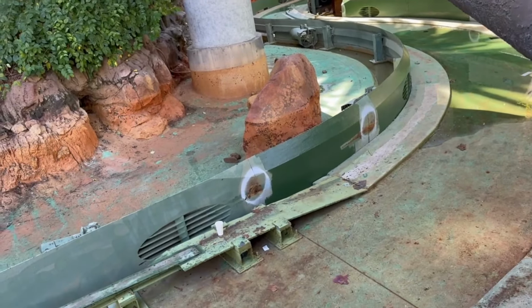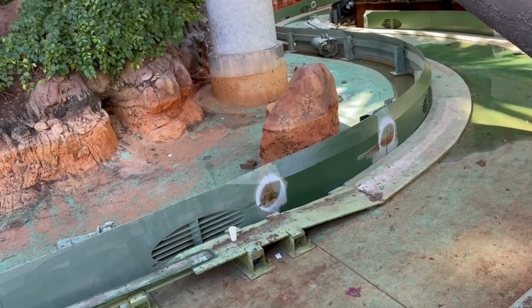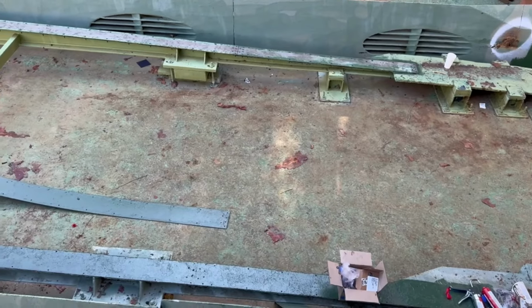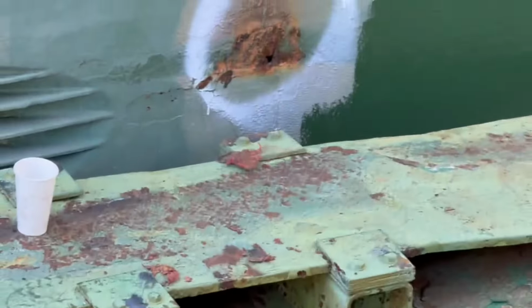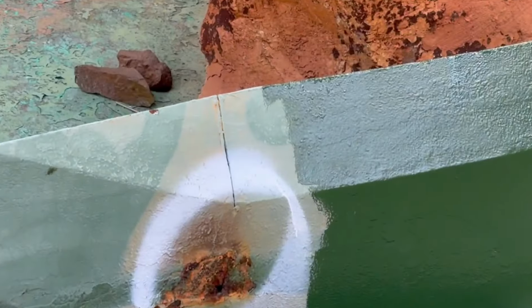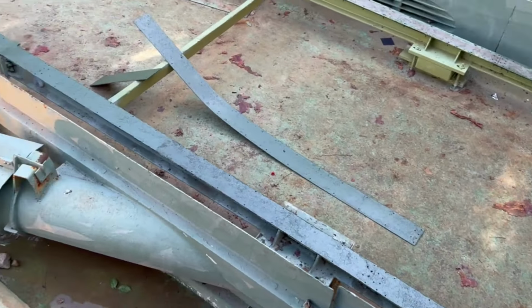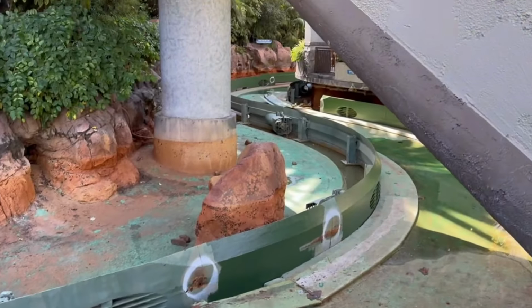Okay, we're here at Jurassic Park Ride, Jurassic World, and it's down for refurbishment right now. Yeah, water rides need a ton of refurbishment because you get rust and calcium building up. They've highlighted a spot there that was weak, and it's probably going to get replaced, as well as another one down there. Lots of work going on in the run out in the flume here. These are intake tubes to help with water flow off to the side. You can see them there.